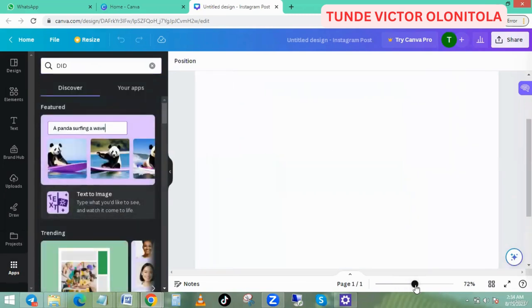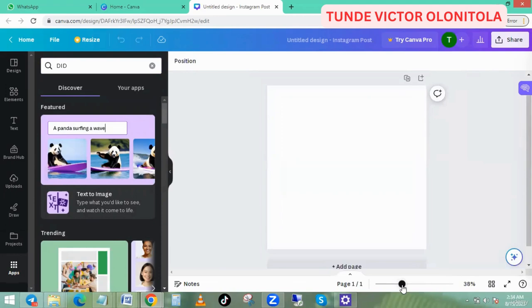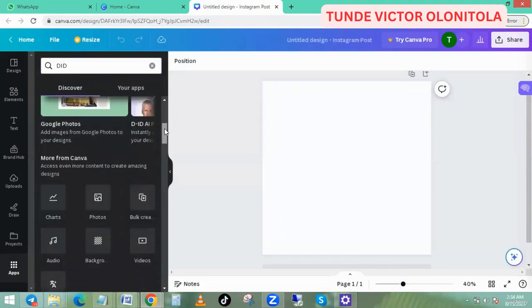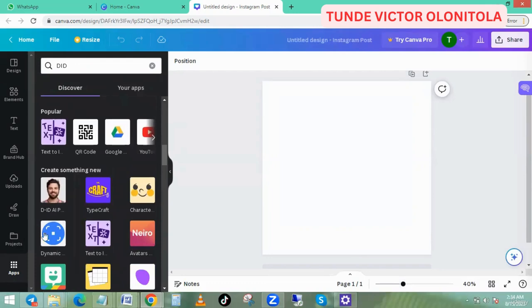Search DID in the left side. Search DID, this is it, DID, like did. Then scroll down. This is what we are looking for, DID AI presenters. You click it.